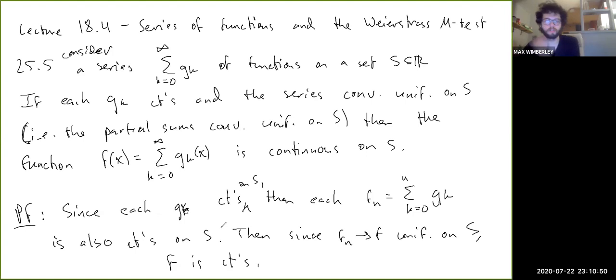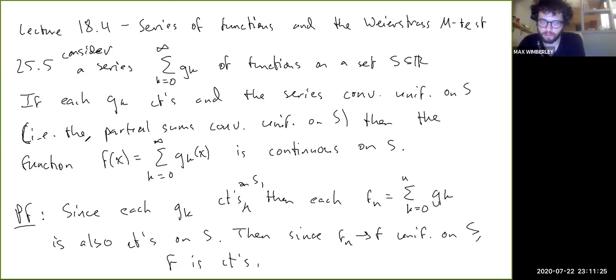So the only step here that isn't literally trivial from the definitions is the fact that since each g_k is continuous, then the partial sums are all continuous, right? But for us, that's trivial because we already proved a theorem that says that the sum of two continuous functions is continuous, right? So any finite sum of continuous functions is automatically continuous. We're implicitly using a proof we already did in the past for that. So it's not just automatic from the definitions, but that's kind of the real material.